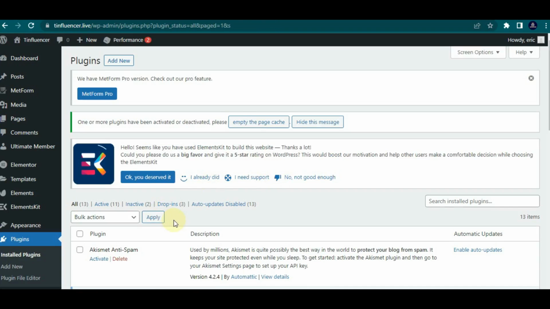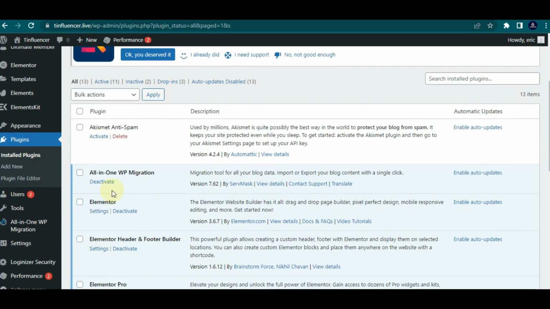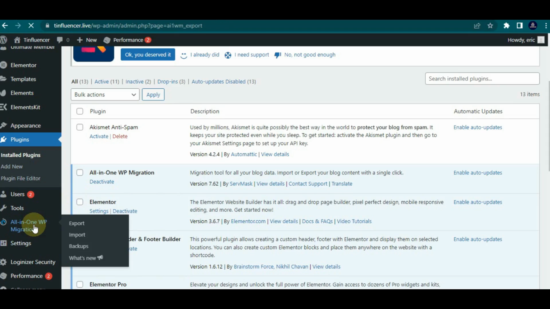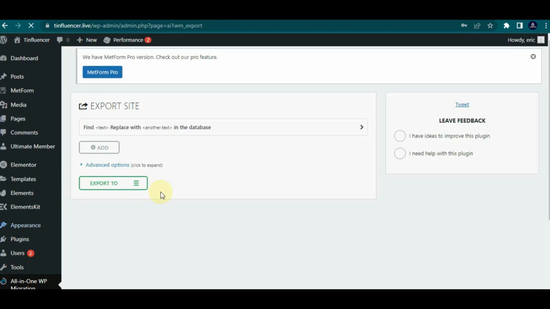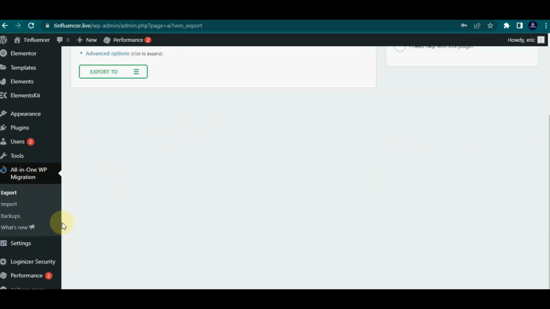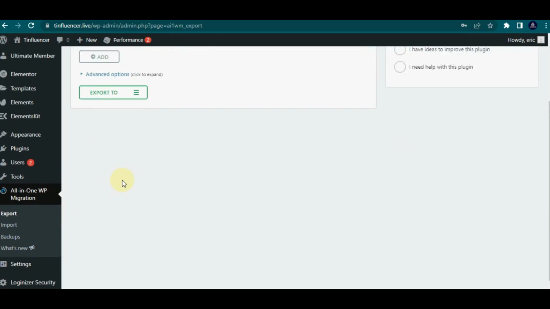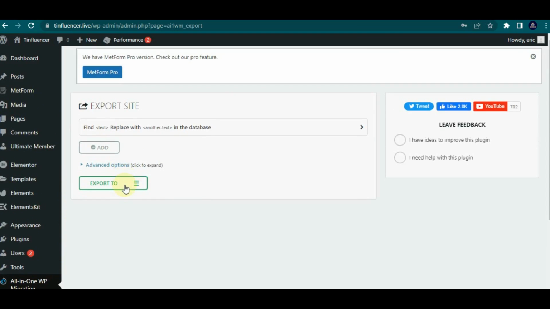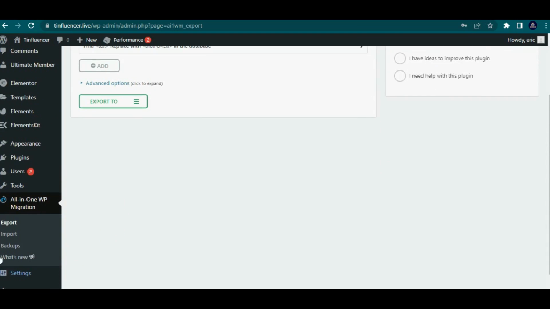So once that is activated, as my subscriber, click on All-in-One, and you're going to see export site. No, you want to click on import site. Now for me, since I'm exporting this site to you, I'm going to click on export site. So for you, you want to click on import site.